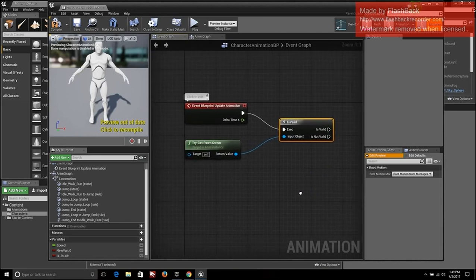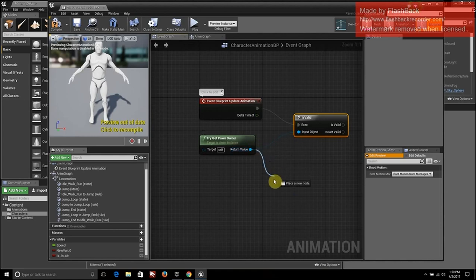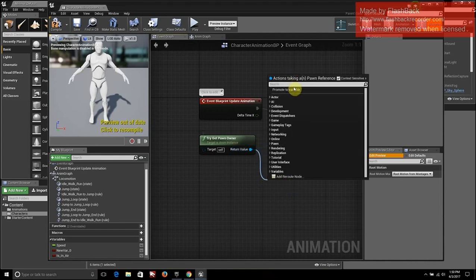So from here, from the pawn owner node, we'll make another link. And what we want to do is add a get movement component.